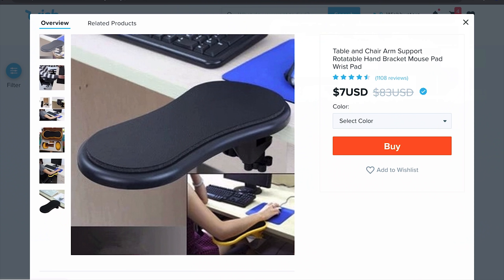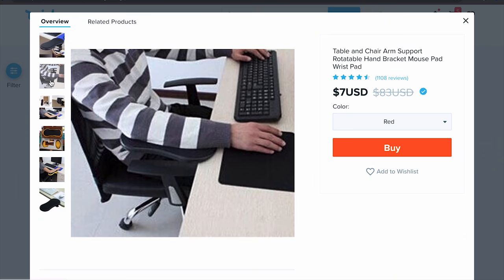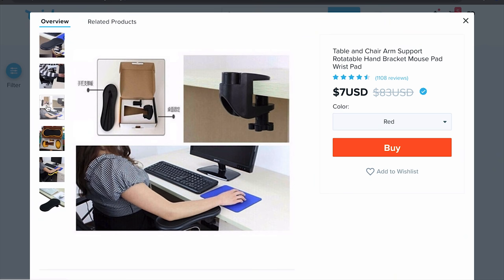Ooh. Table and chair arm support, rotatable hand, mouse pad, wrist pad. $7. Looks like the perfect thing to elevate my PC gaming lifestyle.